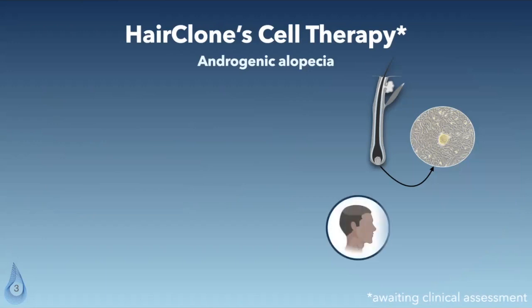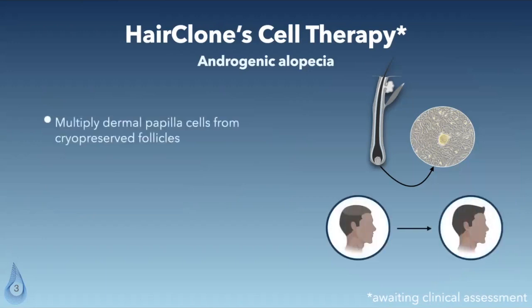And so they're giving out all these signaling molecules. And also during the progression of androgenetic alopecia, it's those cells that are actually lost. So the number of those cells decreasing over time is what then results in the thinning hair shaft. And so the more of those cells you have, the thicker your hair.